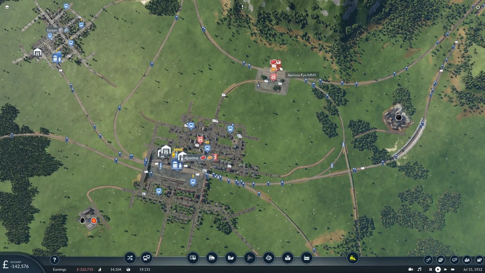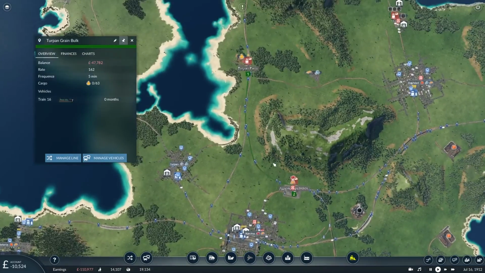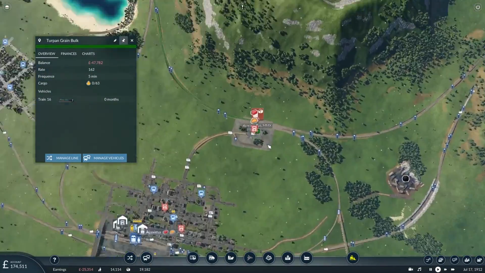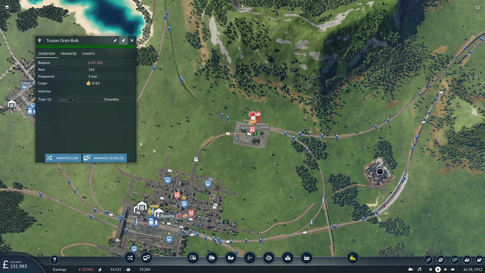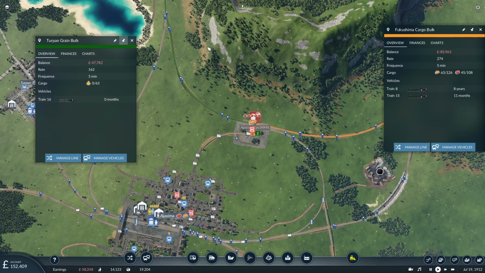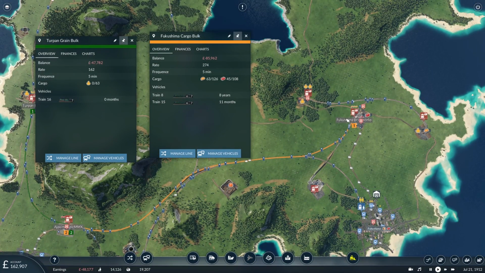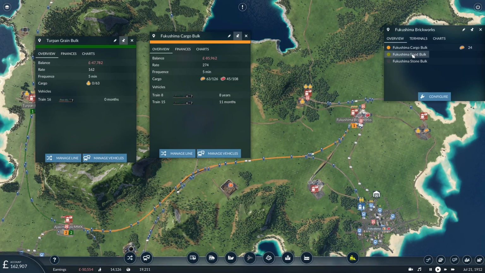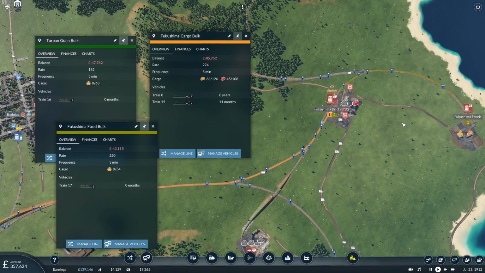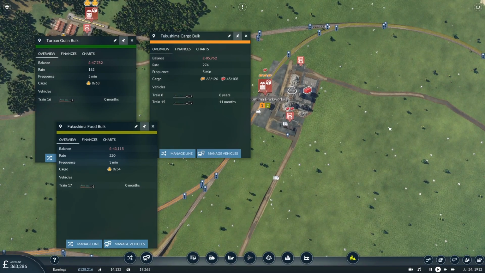One which will now take on the Turpan grain bulk line up here, bringing grain down from that farm. It's already collecting for depositing here at the MMX, so that our cargo bulk trains from there can take it up to Fukushima Brickworks. And then this other train on the food bulk line can then take that from there into the food processing unit and then bring food back.